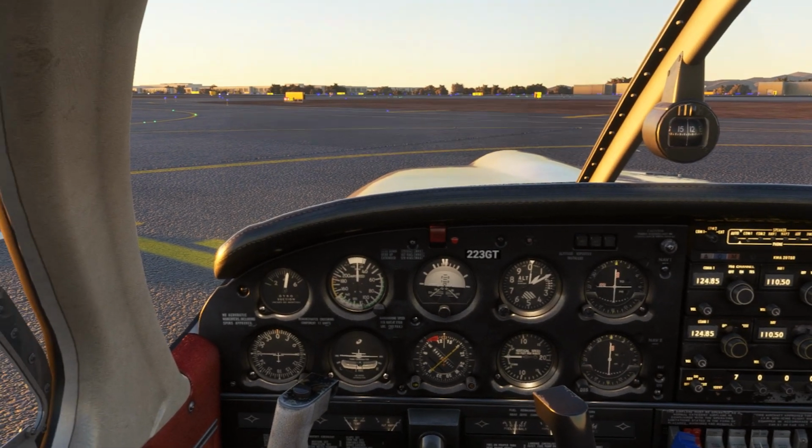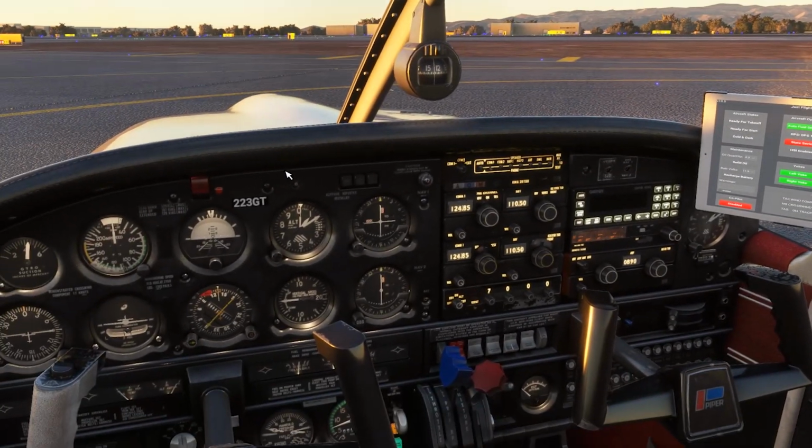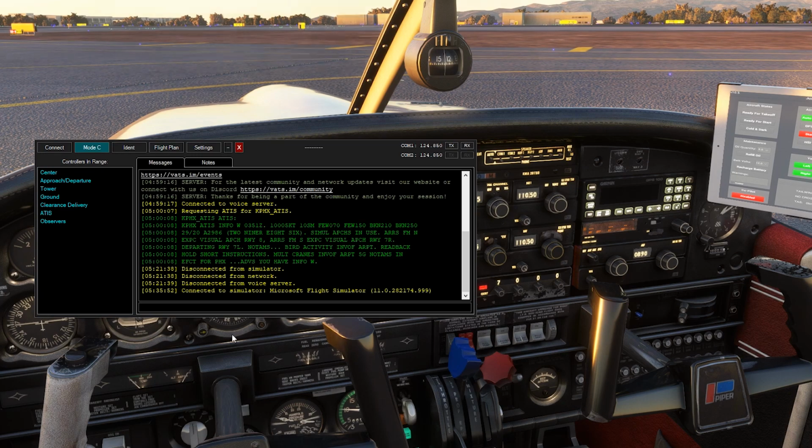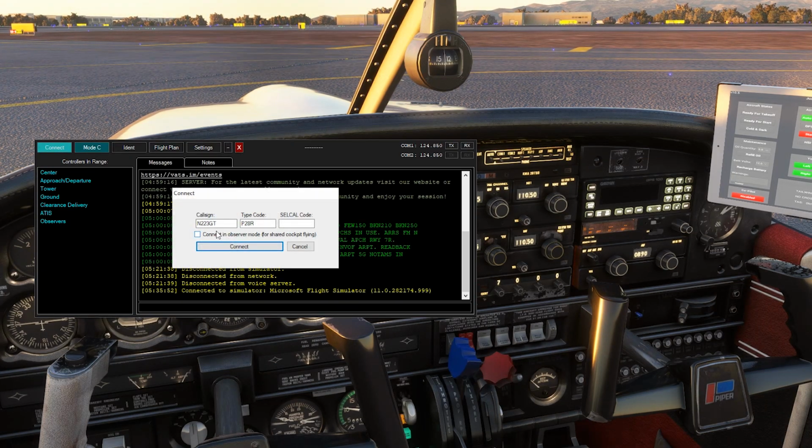Alright, so here we are at Sky Harbor. I went ahead and got the plane all started up for us for the sake of time. But once you're loaded in, you'll want to pull up vPilot, and you'll click Connect.